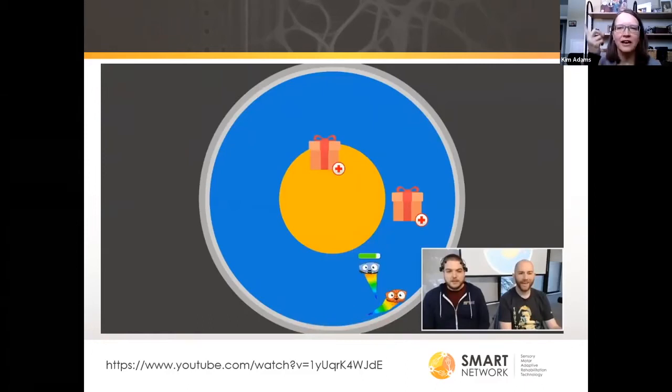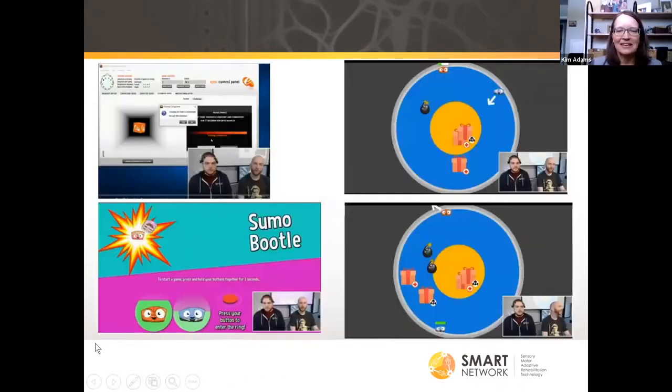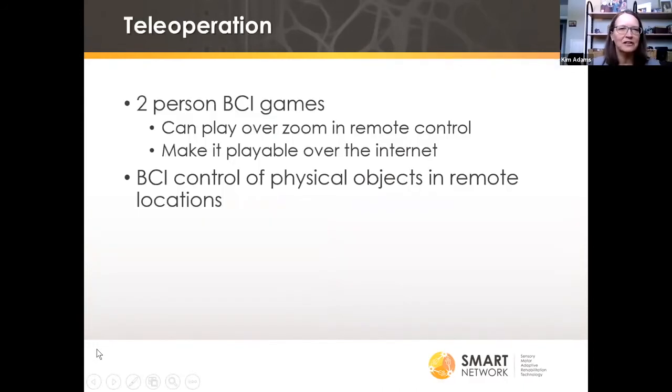So you saw how the arrow moves around, and when it's in the direction you want to go, you make that motor imagery that you made when you were learning or training to do the push action. So it's a really fun game, very motivating. This one kind of degraded into a bit of a wrestling match at the end. And that was just in case the video didn't work.